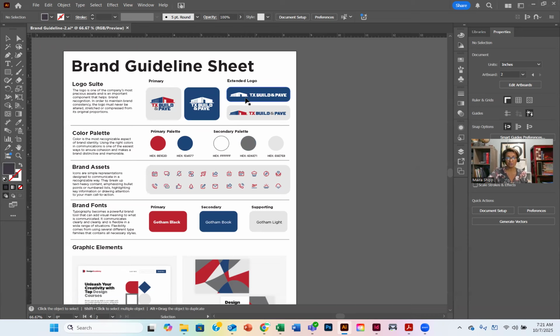And then I also thought about having it extended because maybe you want to add that on a pencil or some sort of place where it fits better more horizontally. So always keep those things in mind. And I think that when you give a client or somebody a sheet like this, it's so much better than just sending them a logo, and that seems very amateur, to just send somebody a logo.